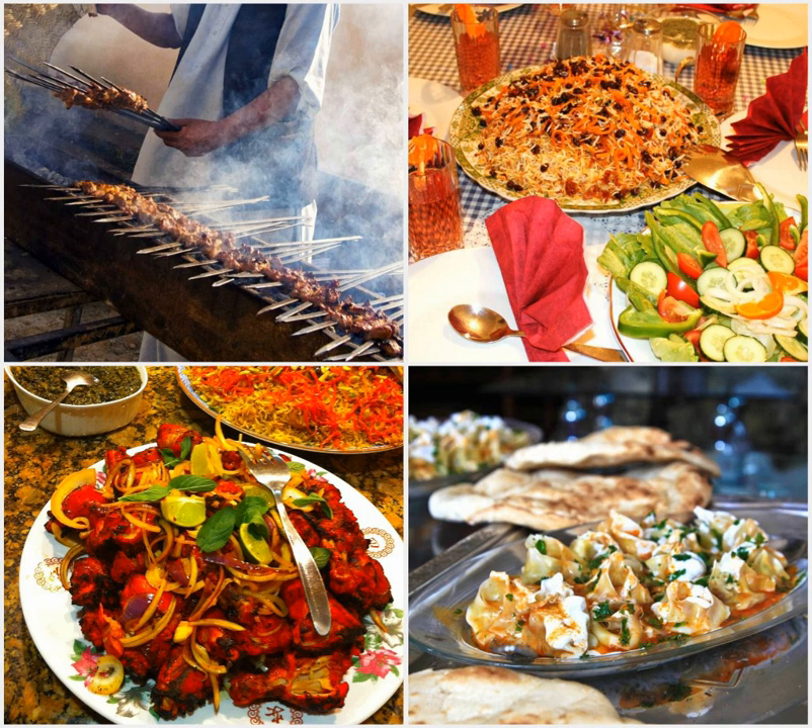Other popular kebabs include lamb chop, ribs, kofta and chicken, all found in better restaurants. Chapli kebab, a specialty of eastern Afghanistan, is a patty made from beef mince, popular in both Pakistan and Afghanistan. The word chapli comes from the Pashto word chaprik, meaning flat. It is prepared flat and round and served with naan. The original recipe dictates a half-meat or less, half-flour mixture, rendering it lighter in taste and less expensive.